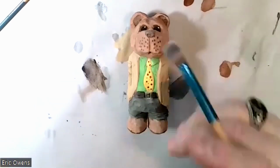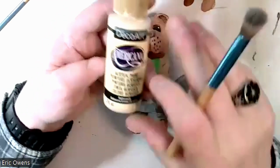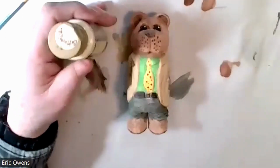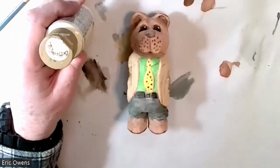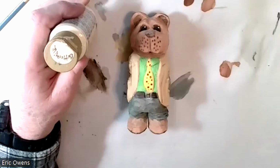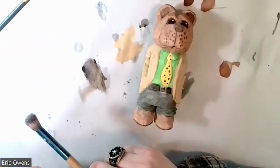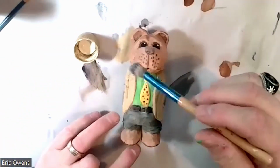Anyway, I'm going to take this brush, and ordinarily I would use a color called buttermilk. It's kind of a yellow, but it's just a dull color. Sometimes I don't use the buttermilk. I use something that I obviously can't find. It's called desert sand. Anyway, it depends on the background color and the color you want, because you don't want this to stand out and be very obvious. You just want it to make marks. You want it to pick up the ends of the highlights.